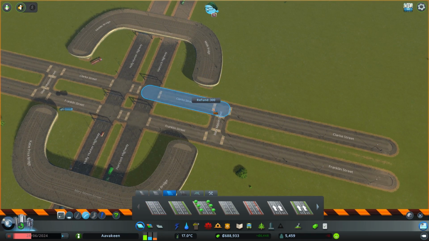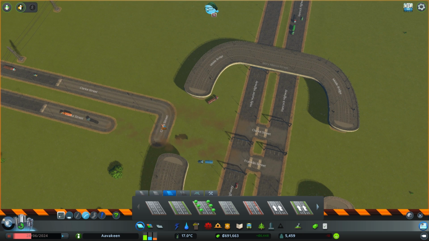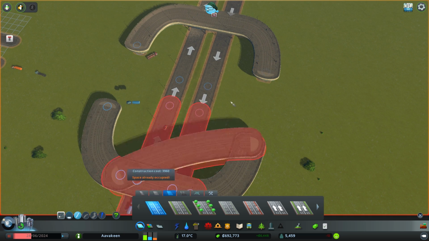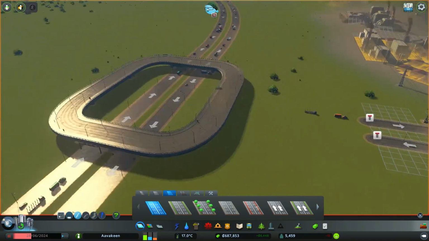Right, so our roundabout is done. Let's get rid of all of this. We no longer need it. There we are. In fact, it will get in the way. And we just connect these up. Nice and simply. There we are. Cross that way too. Perfect.